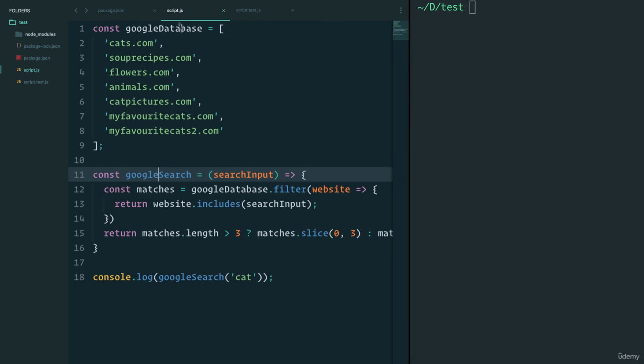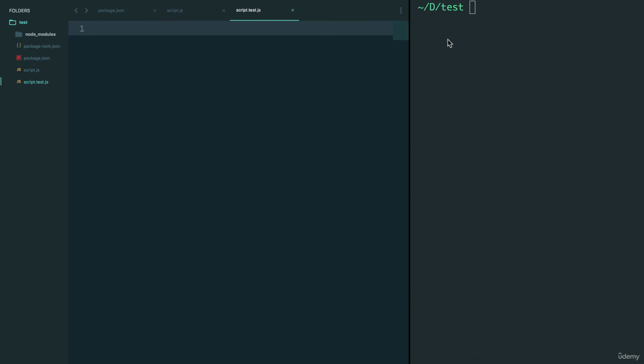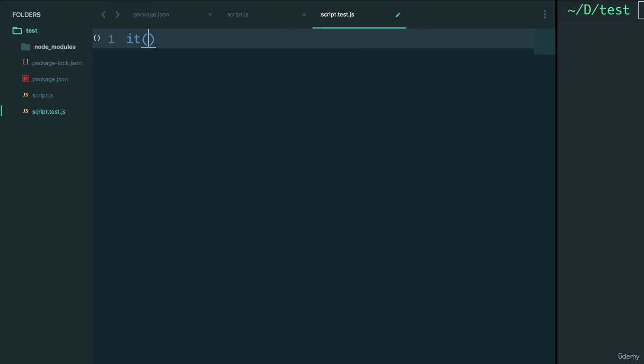So how can we write a test for our Google search? And we'll get to that in the next video, but just to make sure that our test passes, I'll show you one quick way that we can write unit tests in Jest. And that is, we have now an it function. And the first parameter of the it function, and again, this comes with Jest, but if you download other testing libraries, pretty much all of them have this function as well. Like I said, all these libraries have a very similar syntax. So if you know one, you can transition into the other quite easily with a few minor changes.